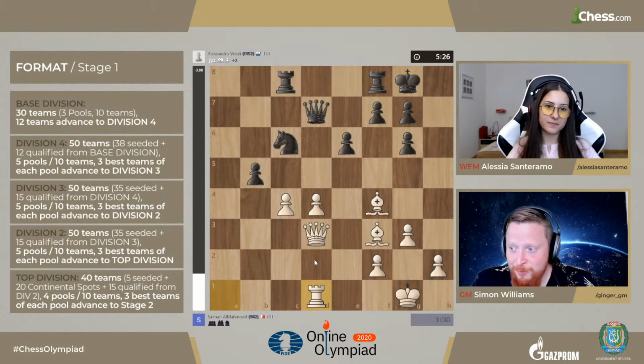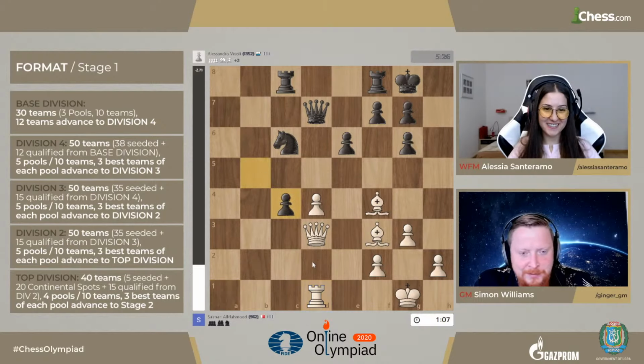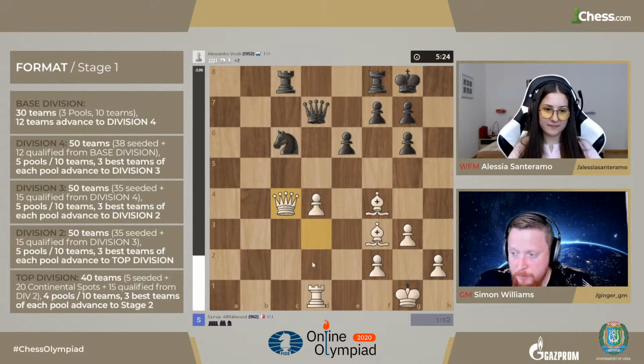Do you prefer the two rooks or the two bishops there? I prefer the two rooks. I also prefer the two rooks. Yeah, two rooks are good. And this looks now very good for black, I think, after that blunder by white in the position. So, yeah. Yep, I agree.